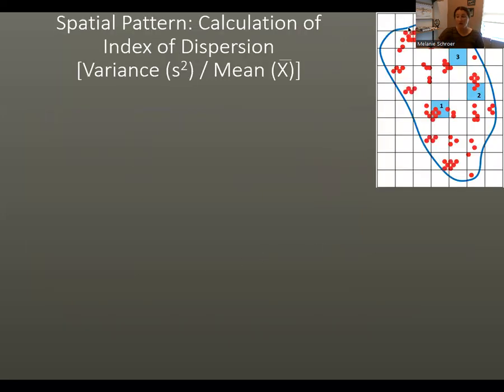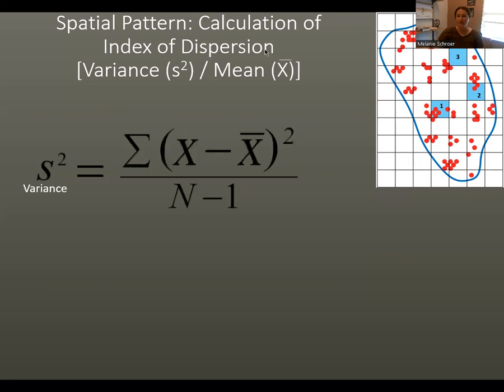So now let's walk through this example that we already started before. Let's calculate the index of dispersion to figure out, are these actual clumps or is this more randomly distributed? Are they uniformly distributed, approximately? What is the spatial pattern of this hypothetical species? Again, the index of dispersion is the variance of all 3 samples that we've taken over the average of all 3 samples.